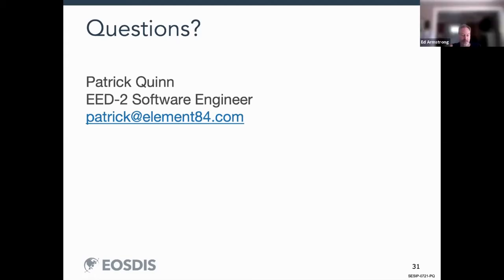Quick question for Patrick. Maybe I'm not understanding things quite correctly, but would it be possible, instead of using the OPeNDAP DMR response, to use a query directly to the CMR, the UMM variable record for that, for structure and logistical information?